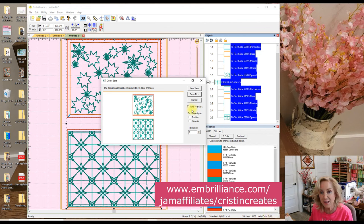Now notice that I don't have any of these boxes selected and I have the tolerance at 0. You need to have the same settings that I have to be able to get the same results that I'm having. All right, then I click New View. Always click New View because it gives you a chance to check and see what it did. So New View opens another tab.